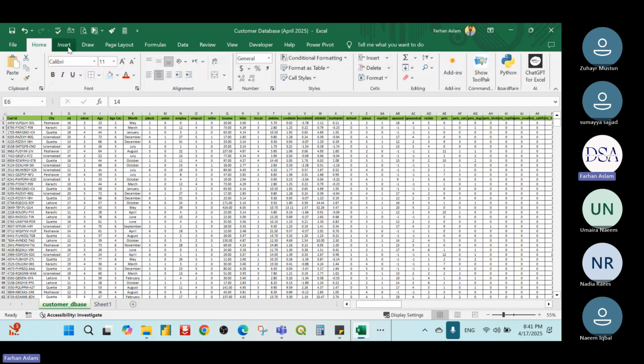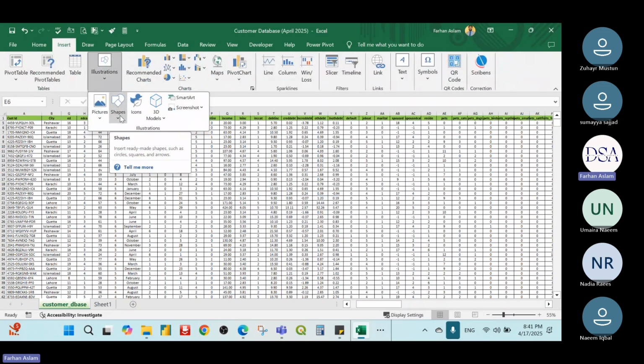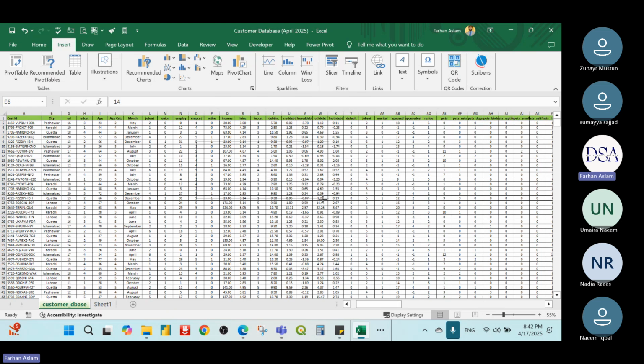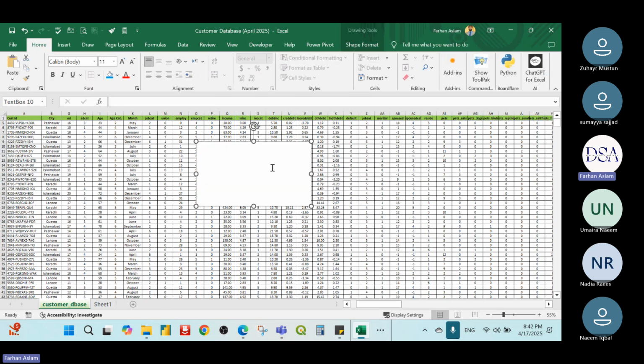If you want to add something related to shapes, you will click on this shape option from the illustration menu, and you will find a number of options. For example, if you want to add a text box, you will find the first option, text box. You will find this option here in the shape menu as well, and the same option in the text box menu as well. For example, if you want to add some text, I'll be clicking on this and drawing an area for the text. For example, I want to mention Pakistan for any reason. Pakistan is beautiful, for example.